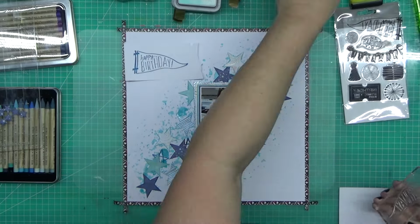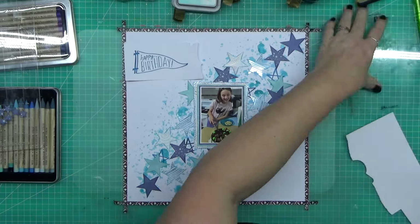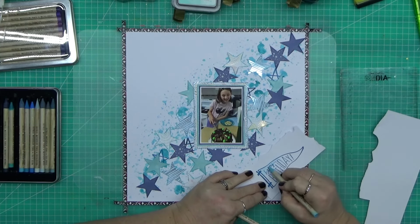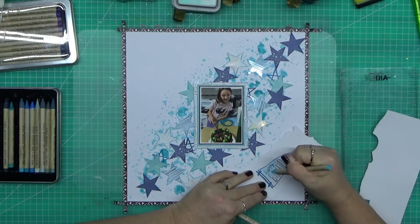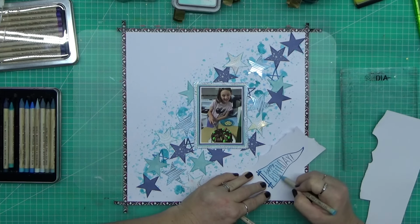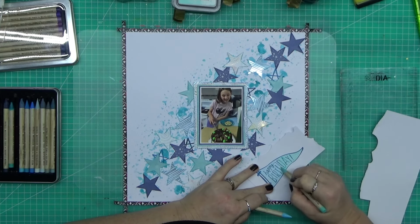I'm also using my Versafine Clair to stamp. That's actually going to become my title. I just stamped one of my happy birthday stamps. And you can see these watercolor pencils, they are so good. You don't have to press very hard at all to get color payoff.